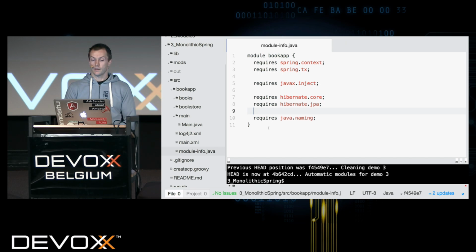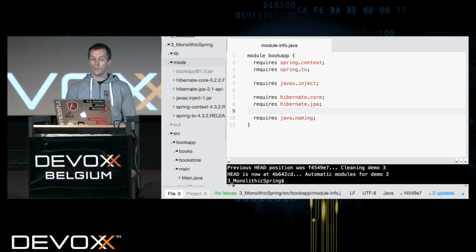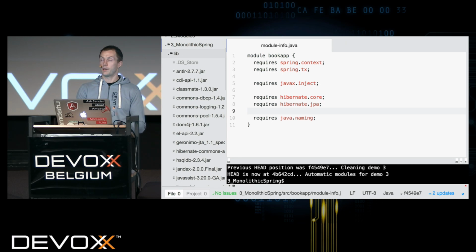And besides the fact that we have a whole bunch of requires, that only works because we also added a bunch of jar files to the mods directory. So these jar files were previously on the class path, but I just moved them to the mods directory, so they will become automatic modules. But as you can see, this is just a subset of the dependencies that we have.